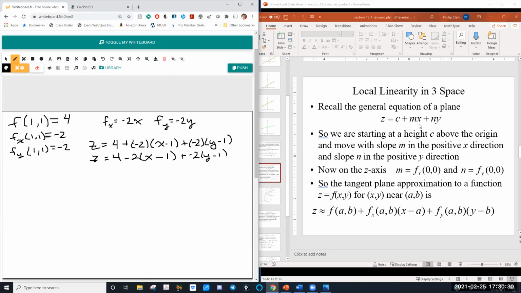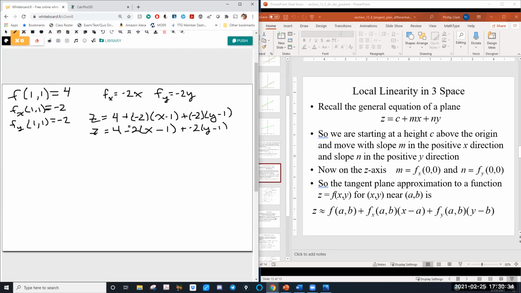And maybe we want to get it in this form here. So I'm going to do one more step of simplification. This is the tangent plane. So if you're asked for a tangent plane, this is fine for a final answer. But because of where we're heading with this, I'm going to distribute and then simplify. So we get z equals 4 minus 2x plus 2 minus 2y plus 2. Let's add all the constants together. We get 8 minus 2x minus 2y. Now, that's a tangent plane. It's actually not too bad, right? It's very similar to doing a tangent line in Calc 1.